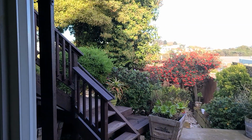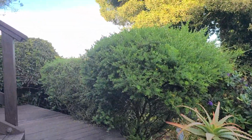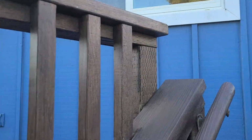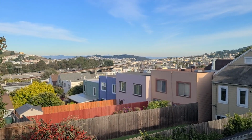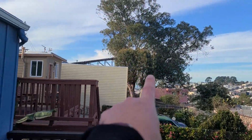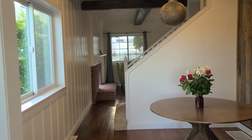Over here, Bart, which is really close. So Bart is like 3 blocks from here, so it's easy to access. So to see this unit, you just need to contact Gustavo Lopez, 415-312-5017 for a showing of this gorgeous house. There you go, that's Bart. Look at it. So it's gonna go to Bart Daly City, which is actually in that direction, very close to this beautiful house located here in the Excelsior district.